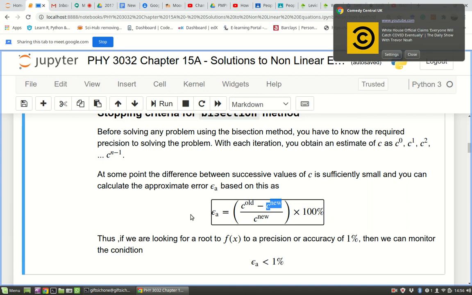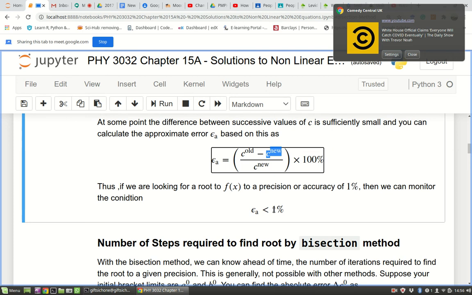So you are setting the criteria for when the computer should stop. Otherwise, it's going to continue doing this unnecessarily, even when it has found an answer which is practical. So you can set a percentage: I want the error between two successive roots to be less than 1%.